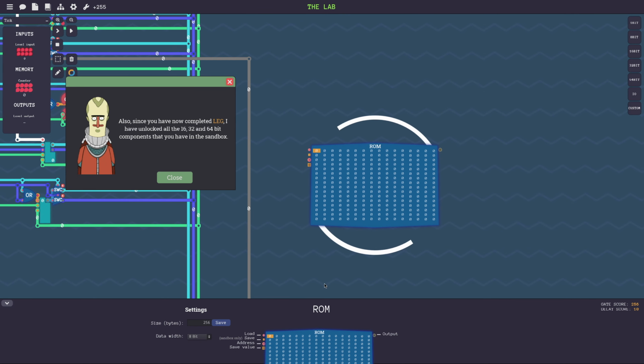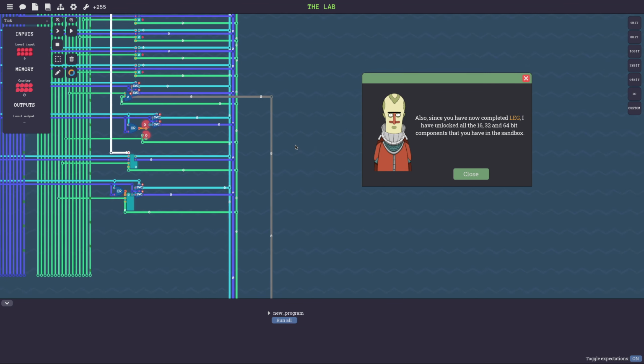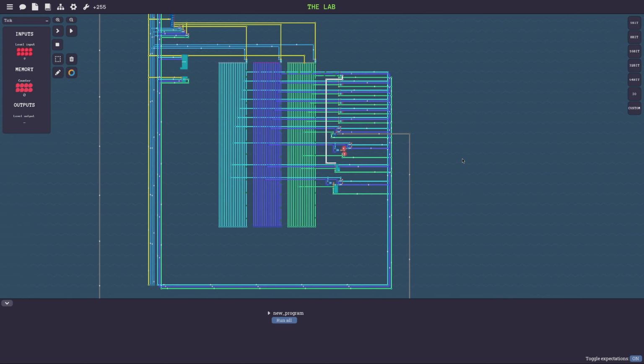Save. Sandbox only. But in order for the ROM to be useful, I need to, at some point, hard-code it with some value. Oh, I guess I save to it in the sandbox and it stays that way? Okay, that doesn't matter, this is not the point of this level. But what is?